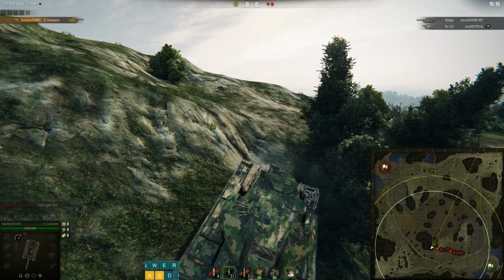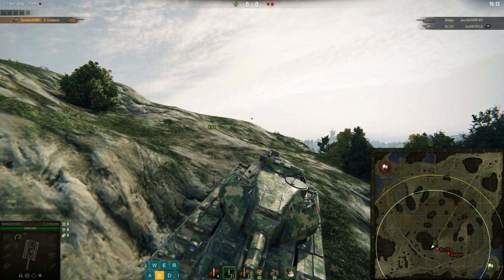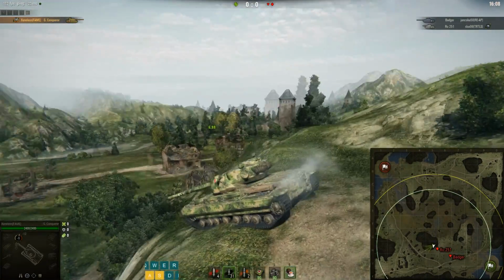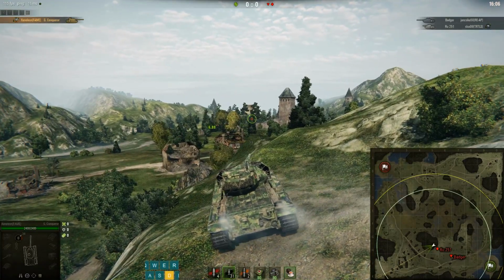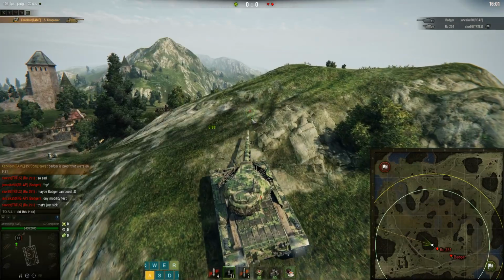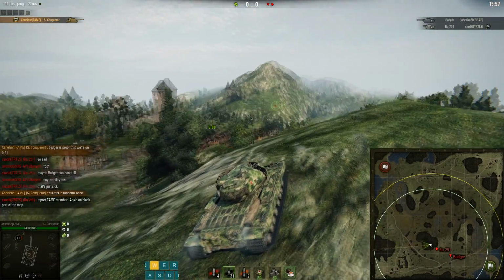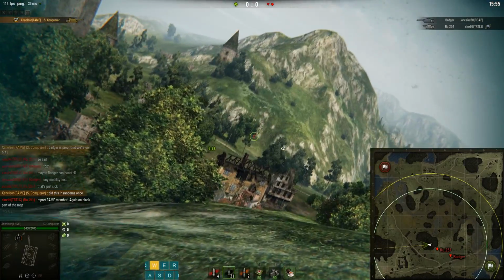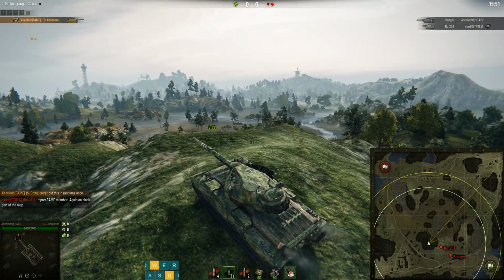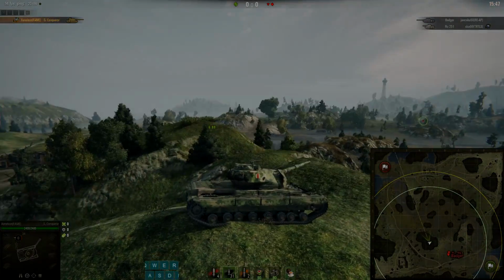This hill has been patched except for that little spot. Coincidence? I think not. Anyway, if you ever have a clan war and you need to camp on Swamp, put up some super heavies, some Type 5, some Super Conquerors, because this spot is amazing. I love this spot. I really do. So yeah, we're up here. You gotta be thinking, yeah, so now what?